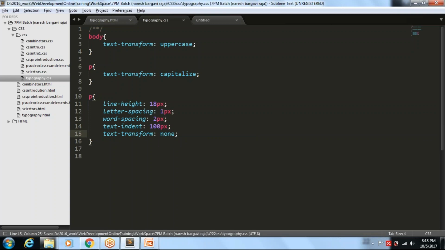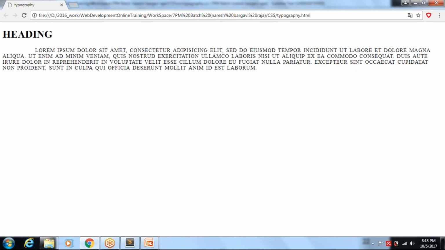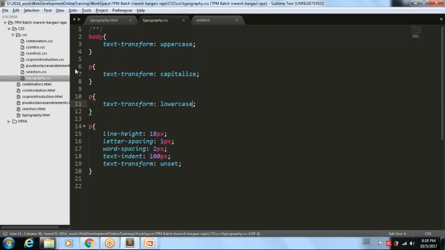Let's go to none for the time being. Unset. Go to the page. We need to get this one. So we just initialize it to capitalize. But when we say unset after capitalize, it will change to capital letters. So I'm not sure, I'm not going to show you that now. Let me try like this. Page. It should come as.